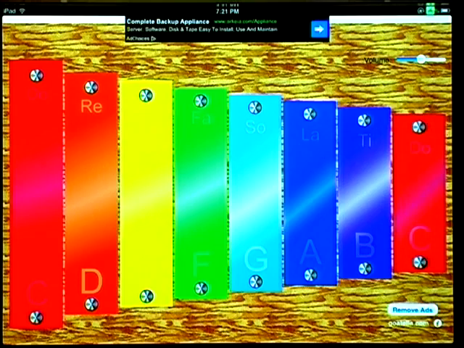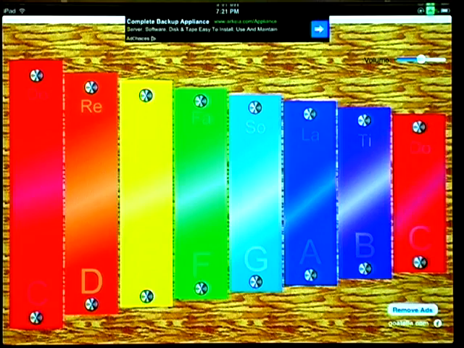Yes, there's advertisements on this one because we were cheap and we didn't spring for the full-out version, but this sounds just like the little kid plinky xylophone. We didn't use something like GarageBand, but there's a lot of apps that have some drums and some really unique instruments that the kids can explore, at least the sound. They're not getting that hands-on feel of it, but the sound of the different instruments, which we thought was a neat way to extend our resources.